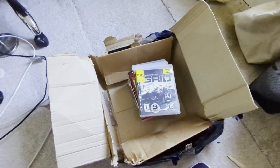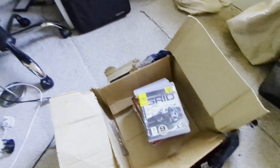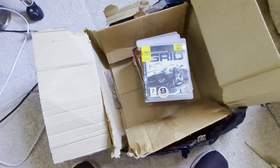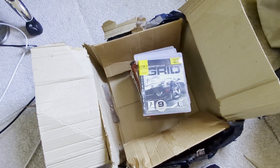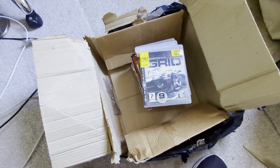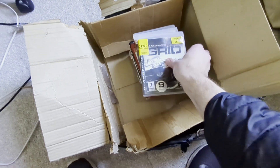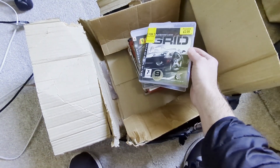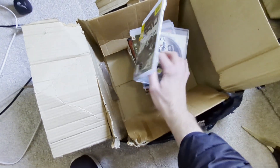I thought I might be able to trade a few bits in for voucher and get something out of it at a reduced price or possibly for free - that's how I tend to work these things. First up is Grid on PS3, which is not a good opening because that's like a pound. I've already got it on 360 which is always going to be the superior version.